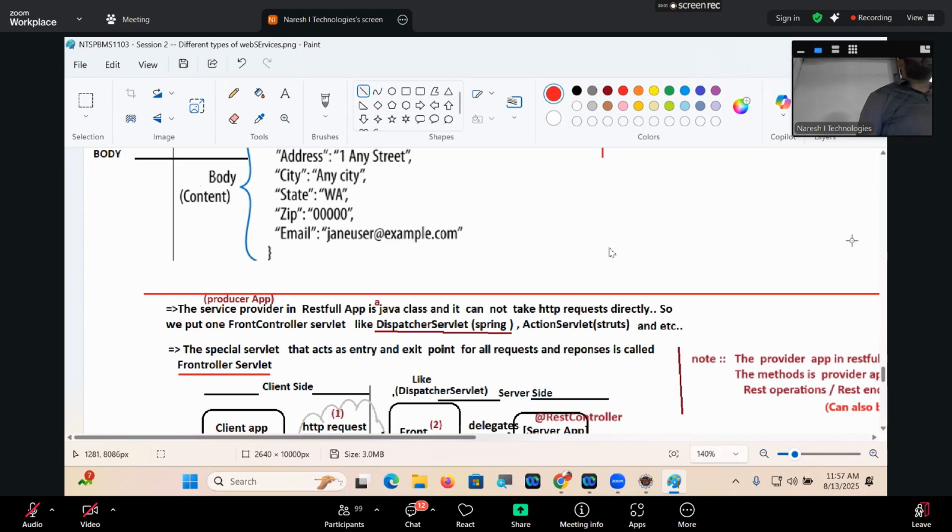In front of the REST controller class, there must be an extra front controller servlet like the dispatcher servlet. What's the advantage of it? Any request generated by a consumer application will first be trapped by the dispatcher servlet, and that will delegate to the REST controller class.